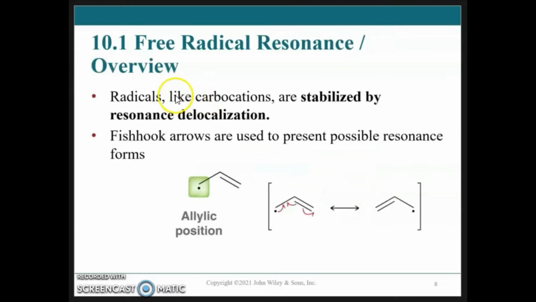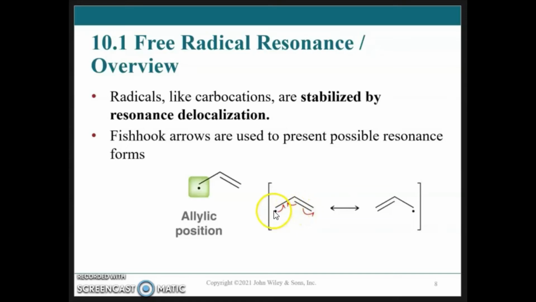radical. And then further, like the carbocation, in addition to the similarity in geometry, the trend in stability extends to species that are stabilized by resonance delocalization. So the allylic and benzylic positions are able to allow resonance stabilization, and these will be even more stable than the tertiary radical. And this is an opportunity for some practice with the fishhook arrows.